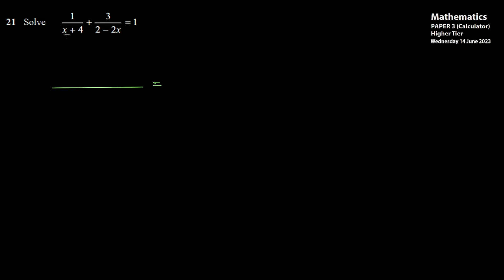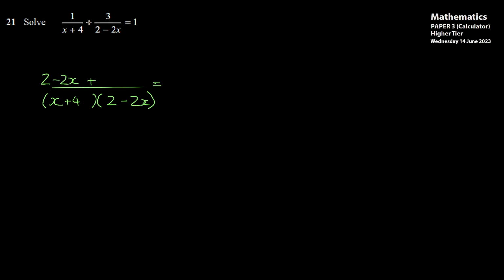So the common denominator will be the multiplication of our two terms here. So this is x plus 4 and 2 minus 2x. I know I've got a common factor of 2, but I'm going to keep them together just for now. So the routine goes exactly as if these two terms were numbers. X plus 4 divides into the bottom line, leaving 2 minus 2x, and this multiplies by the 1, so I get 2 minus 2x here.